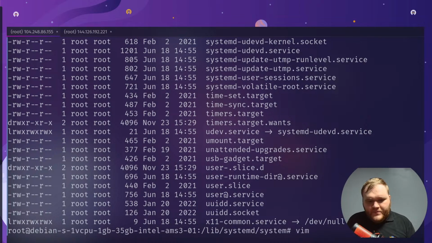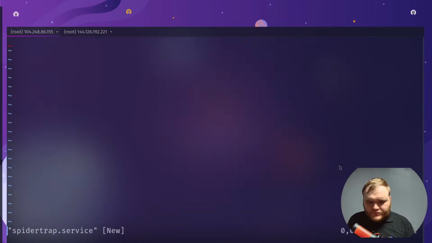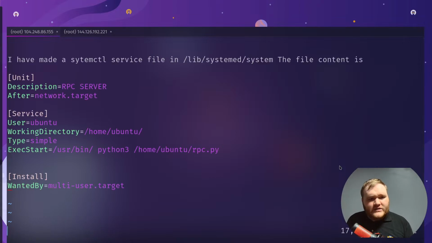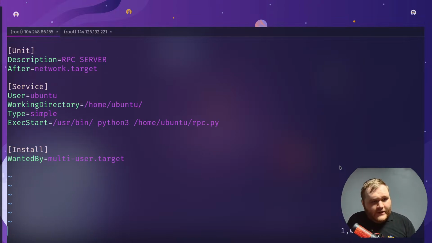So I'm going to vim spider-trap.service, and paste in my actual notes. I'm going to change a couple of things. The description is Spider Trap. The user is going to be dub-data because we want it running as that user.